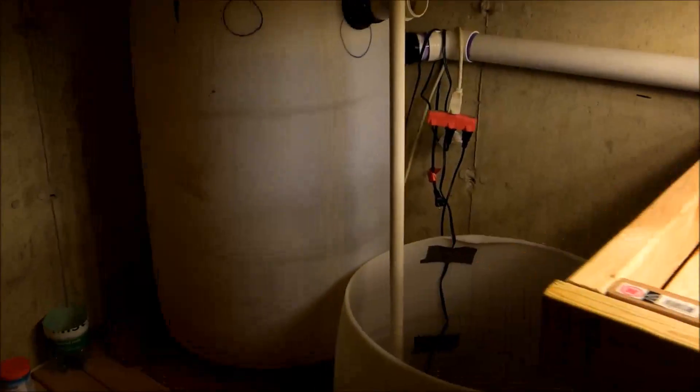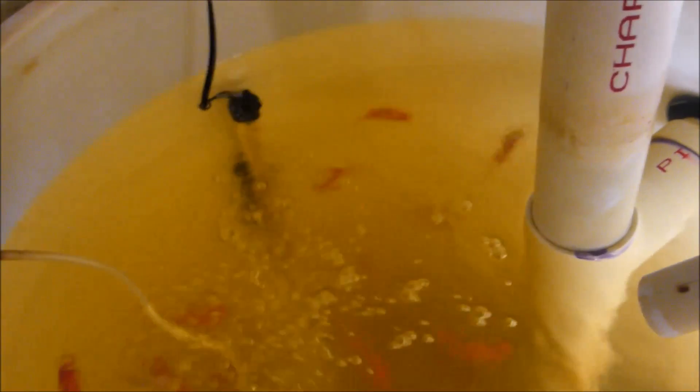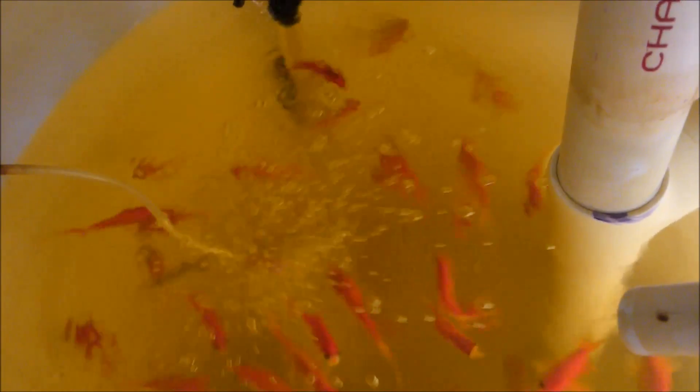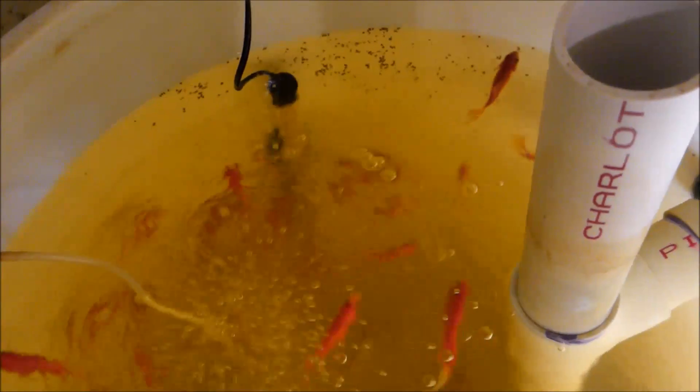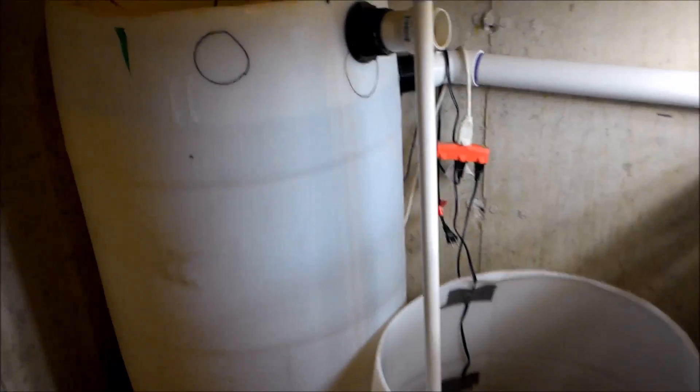The rest of the system has been running pretty well. The fish are doing really well and the water is a little clearer now. All these little goldfish have been growing quite well — they're quite a bit bigger than when I first got them, they were just tiny. There's a monster fish at the bottom of this tank that always hangs out at the bottom and never comes up to the top, which is a bit odd, but the rest of them come swimming to the top a lot.